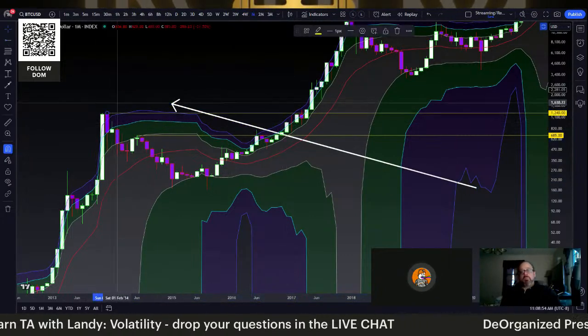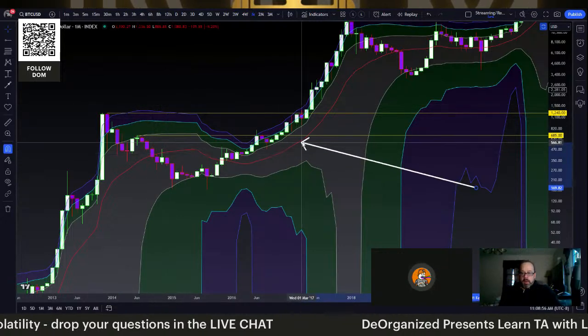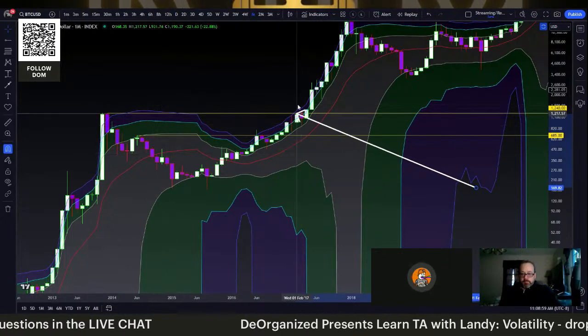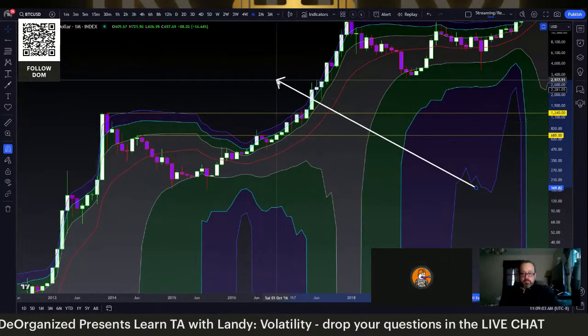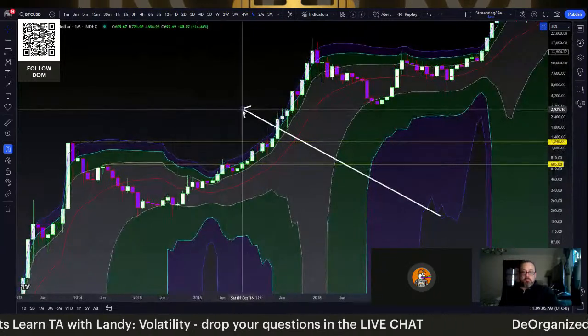And because we know that as long as we are above the 20 simple and especially above the upper first, we're going to keep testing that resistance. And once we close above it, we will further expand. And that's exactly what we got.